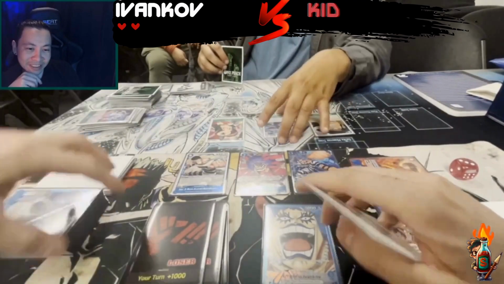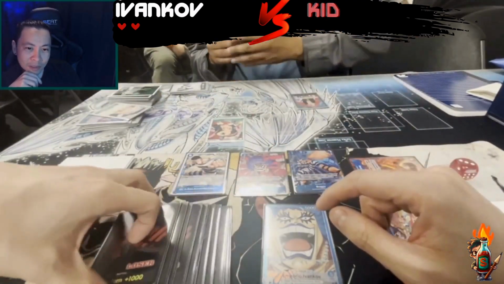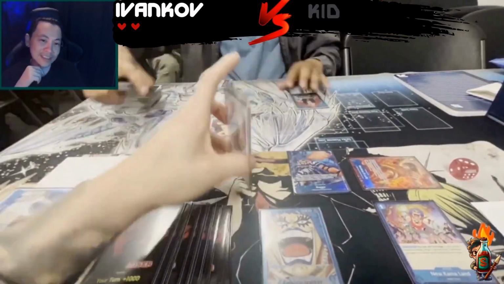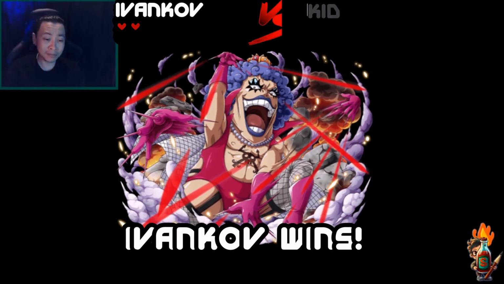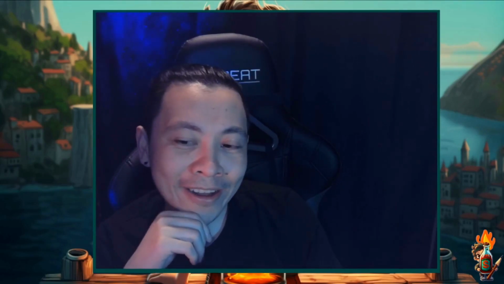when he's not resting his leader here. So I swung in to lead with Luffy. I bounced the blocker, swung in for 7, and that's the game, you guys. So, kind of a weird game. He didn't actually stick an 8-drop. I didn't realize that before watching this footage.